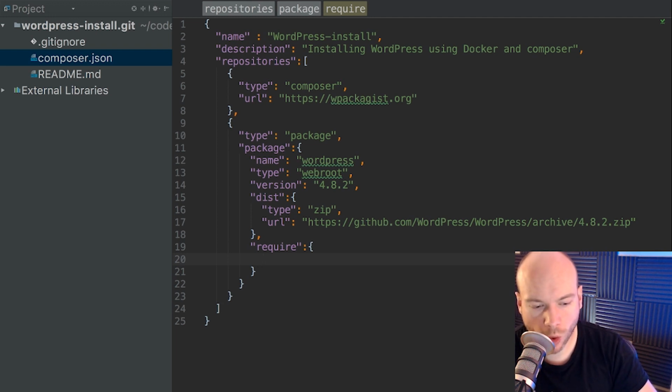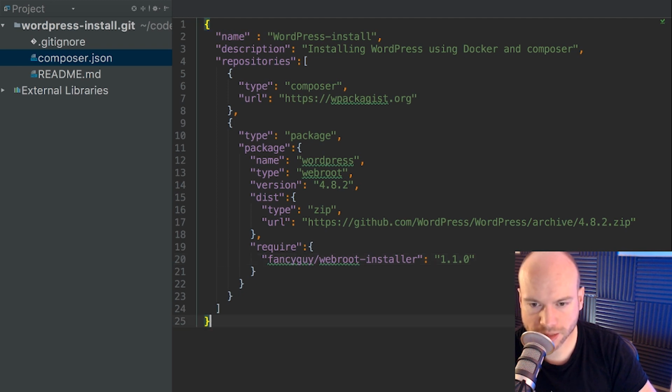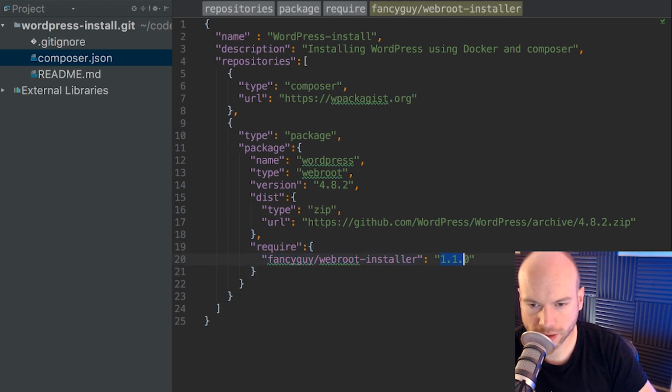We're going to require another package, and we're going to require webroot installer. I'm just going to copy that from my notes because I will get that wrong otherwise, and that is, yeah, so that's the package and that's the version. Yeah, that looks good.